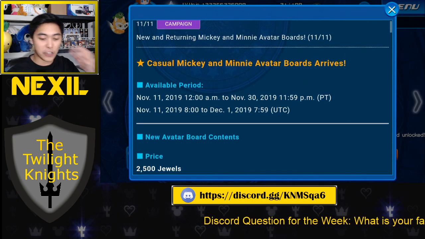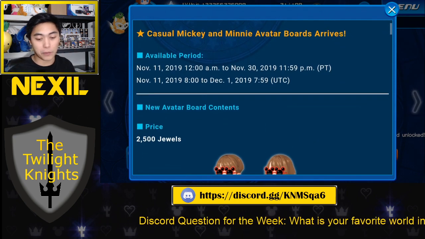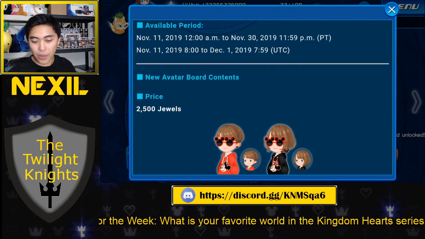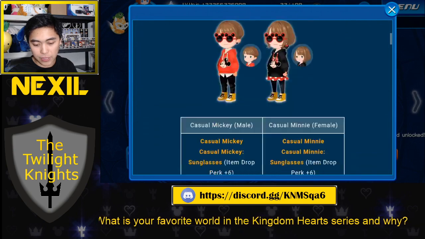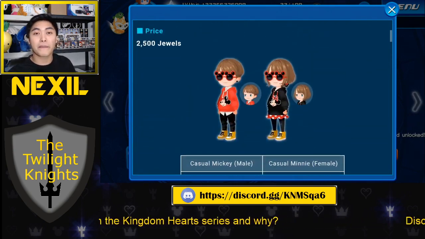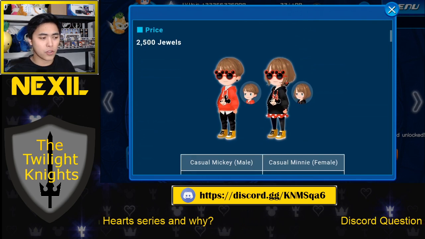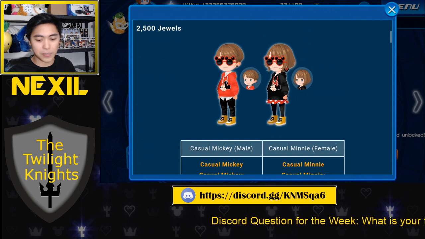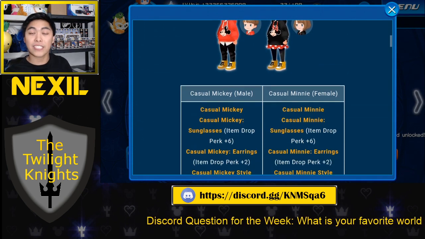Looking at these avatar boards, you have until the 30th of November, so you've still got a long time to pull for them. It is in order to celebrate Mickey's birthday. I don't know if they say that in this banner at all. They don't. But yeah, they're bringing these boards back because it is Mickey's birthday. November 18th, I believe, is Mickey's birthday. But yeah, they gave us this new avatar board.